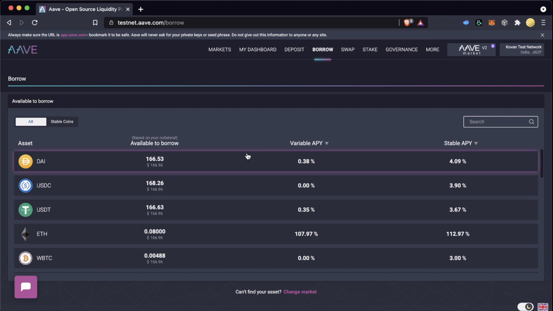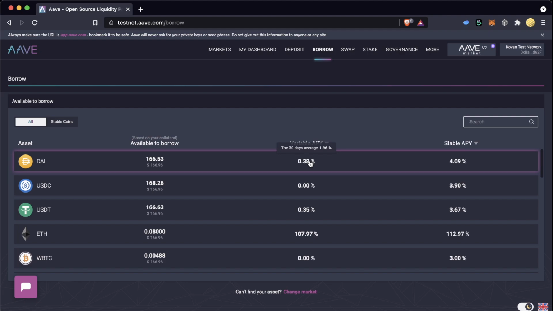And we're going to choose which asset we want to borrow. Now, whenever we borrow one of these, there are these APYs, right? This is the percentage that over the course of a year that we're going to have to pay in order to actually borrow this asset. The stable one means it'll always be 4%, or variable means it actually changes depending on kind of how much liquidity the protocol has. You can kind of pick which one you want to do. Stable is you're always going to be at 4%. Variable is going to be a little bit riskier, but you might get a lower fee.